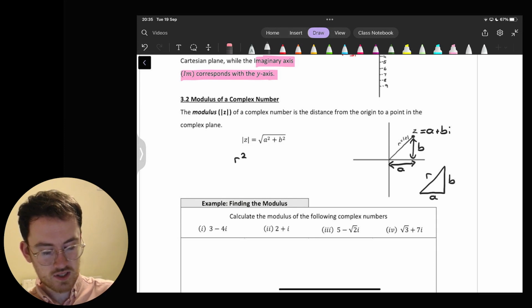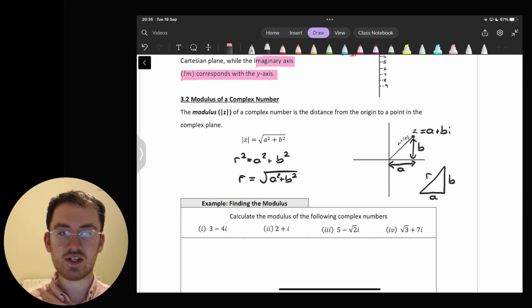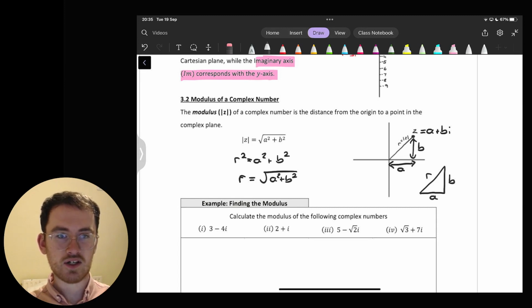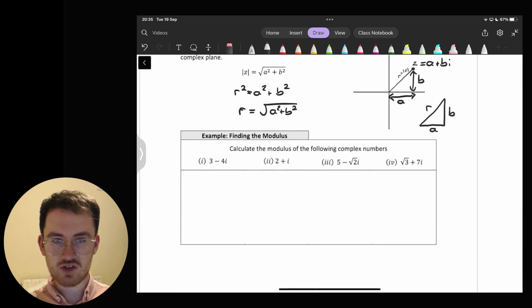and we use this letter r for the modulus. And from Pythagoras, we could say r squared is equal to a squared plus b squared, so r itself must be the square root of a squared plus b squared. And that's really where our formula for modulus comes from. You'll notice as well that we're taking a squared, the real part, and b squared, that imaginary part, but we're not including the i in those calculations, because if you include the i, that's going to throw your answer off somewhat from what it actually should be.